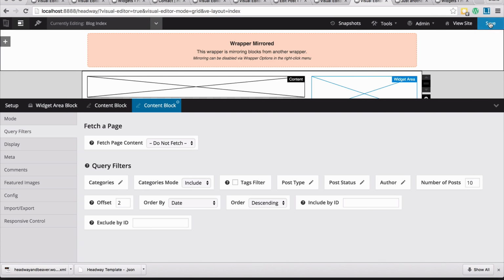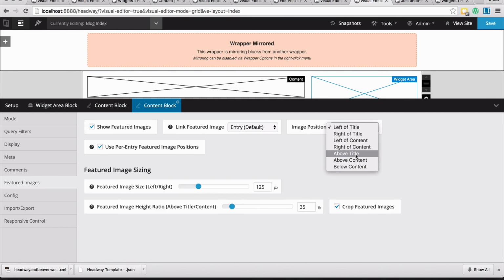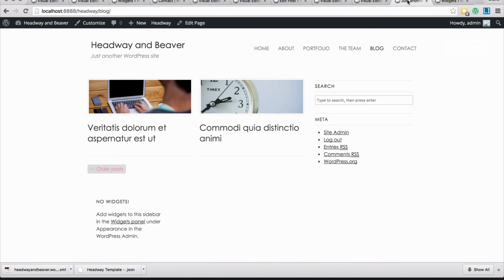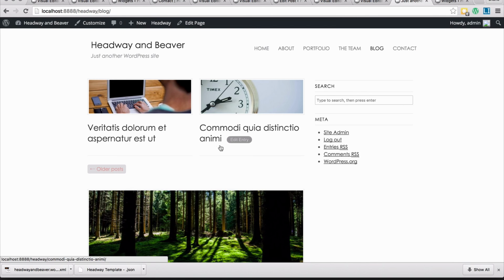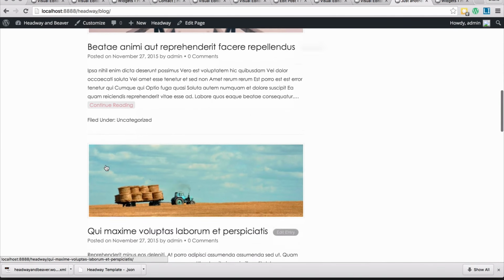So let me press save, and let me also go to display where it says featured post. I'm going to get rid of that as well. And I'm also going to make sure the images are on the top of the title. Let's press save, over here, refresh. So now we've got 2 on the top and we've got these underneath it.